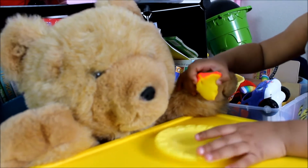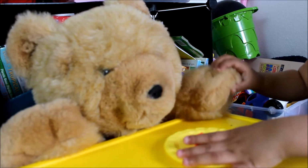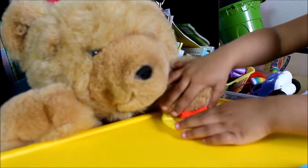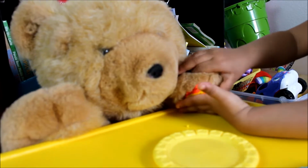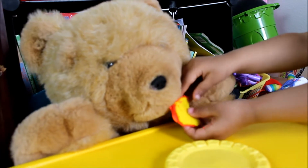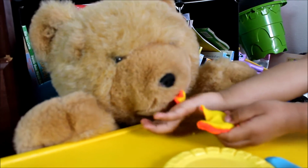Goldie Bear, be very careful. It's hot. Ow. It's hot. Now there you go. Oh yeah, so yummy. Is it cooled down, Mom? It should be if she's able to hold it. Go ahead and eat your yummies. Maybe she needs to bite some more. Yum, yum, yum.